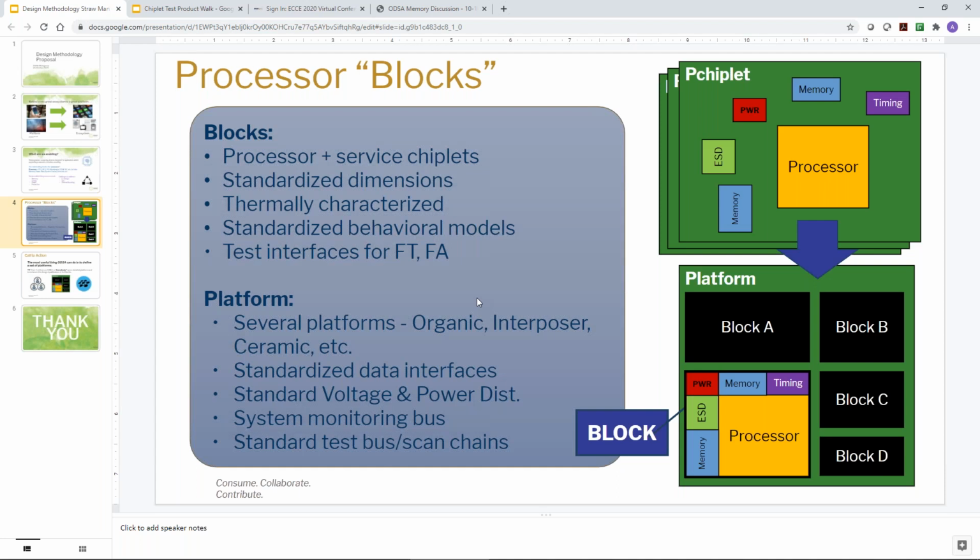I'm just saying the processor should carry its services with it, so that you reduce co-design, and then they can all plug into that platform. If the platform doesn't quite provide the right thing for the processor, then you have some service chiplets in that block, with the penalty that you don't have this kind of resource. If each entity has to carry a separate memory interface, it's a valid design, but you're paying a penalty too.